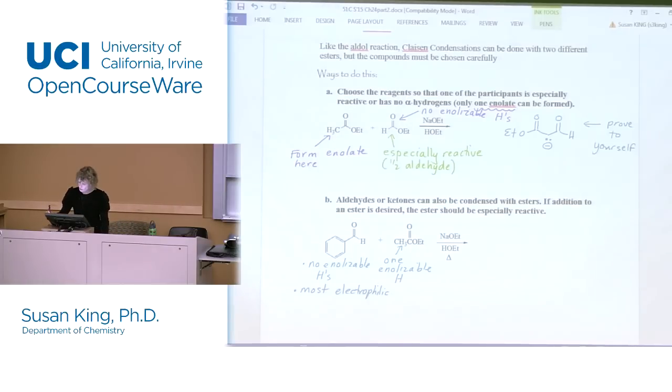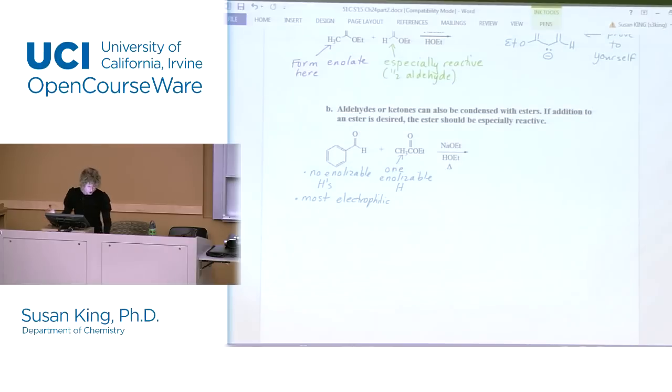So let's actually go through. I'm not going to do the whole mechanism, but we're just going to show how you draw the product. So I'm going to show the enolate already formed, and I'm going to show it attacking. Now, this is really going to be kind of a mixed. It's not really pure Claisen. In a pure Claisen, you attack an ester, and we're attacking an aldehyde. So this is not a pure Claisen, but you can still do condensations when you mix the two of these. You just have to know what you're doing.